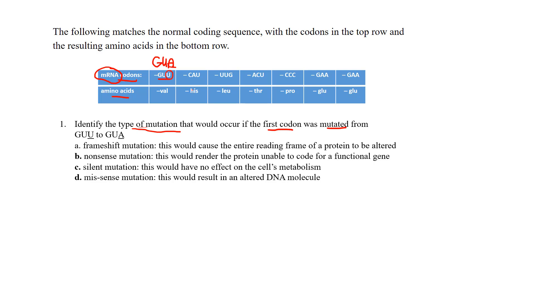So when we do that we know that GUU already coded for valine but when we go take a look at the library for GUA we know that that is also valine and because it's coding that mismatch or that mutation is coding for the same amino acid anyways we said that this is a type of silent mutation.